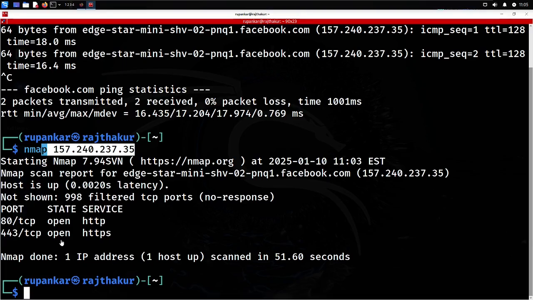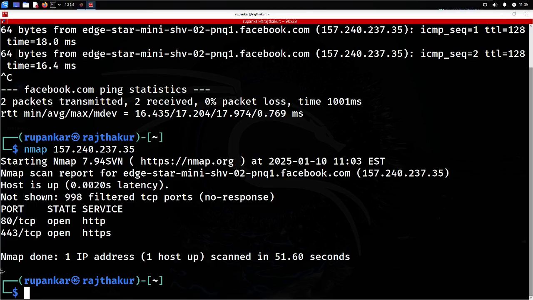So let's come back to the Nmap scan. The scan result it has provided us was a very basic scan. We have not defined any parameter here. Simply we put Nmap and the target IP address, or if you are comfortable with a domain, you can simply put the domain. After that it has given us the port, state, and what services are running.